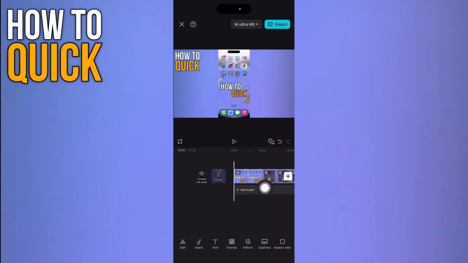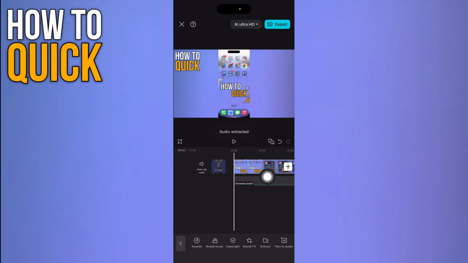And the second option is you unmute the clip audio and you go to this edit option over here, and then you have to scroll through until you find the option that says extract audio. And here you find the extract audio. Just stop when you find this option and click it, and it's going to extract the audio over here and add it to this soundtrack. And now you have to choose this extracted audio by clicking it, and then you have to press delete on the drop down menu.